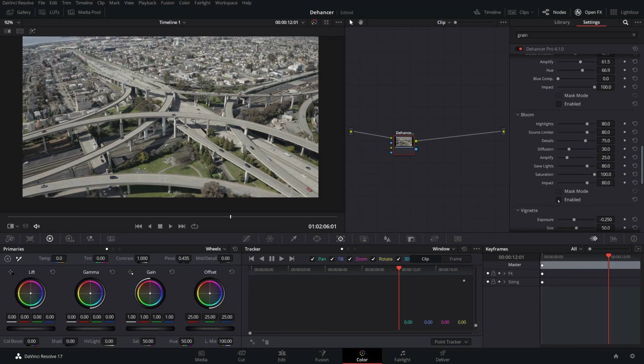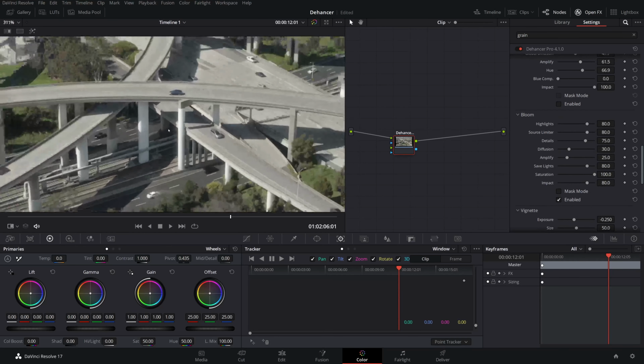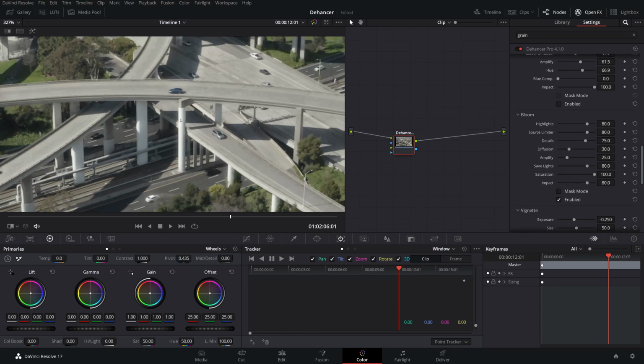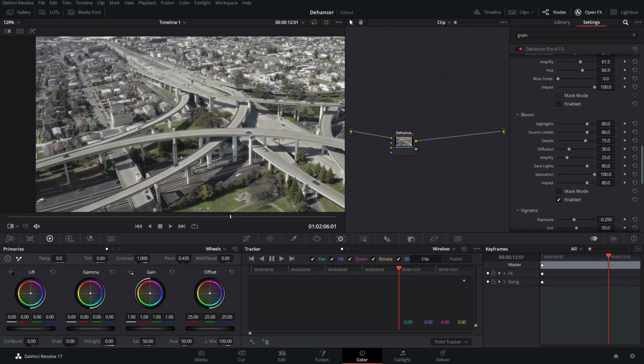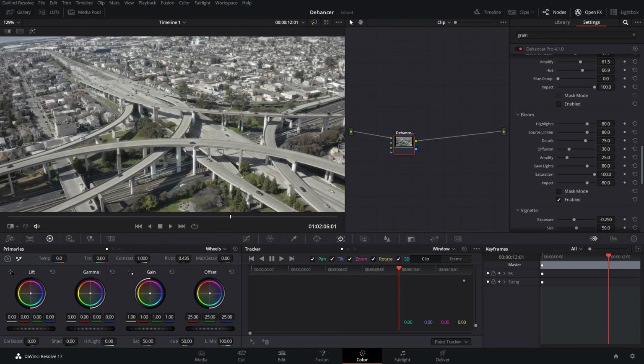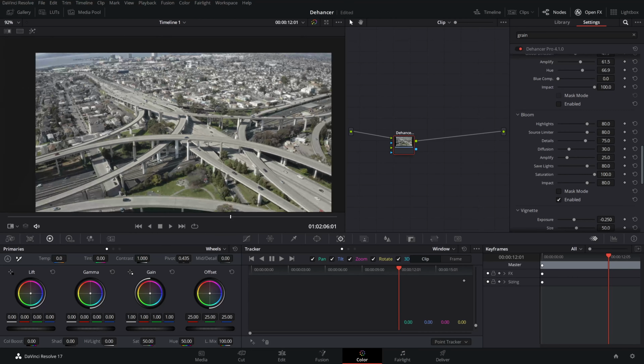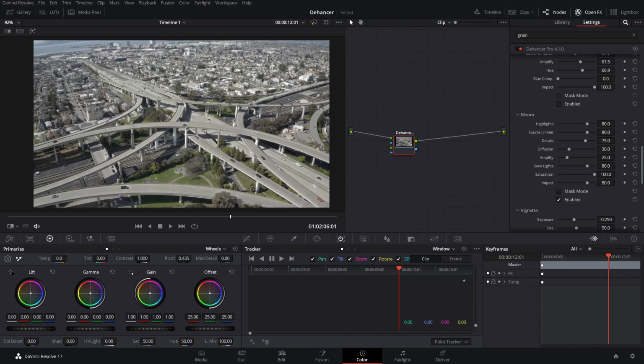On to the next thing, the bloom. I love bloom. So as you can see, if I turn that on, in the exact same highlight areas, we're going to get some kind of light bloom, which we all know how bloom works. But this is somewhat hard to emulate as well, because mostly whenever we try to do this, I'm sure you've tried to do this before, you put a glow effect over your footage, and it looks really weird. But using this one, as you can see, it gets the physically brighter areas a lot more than just grabbing white areas in general.